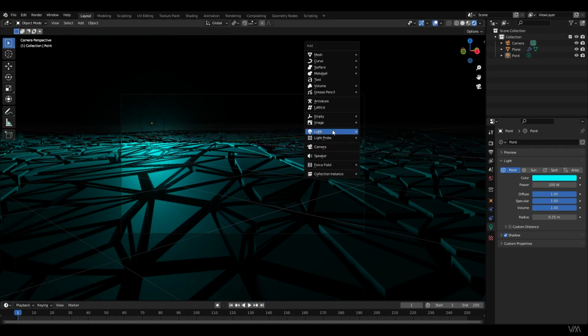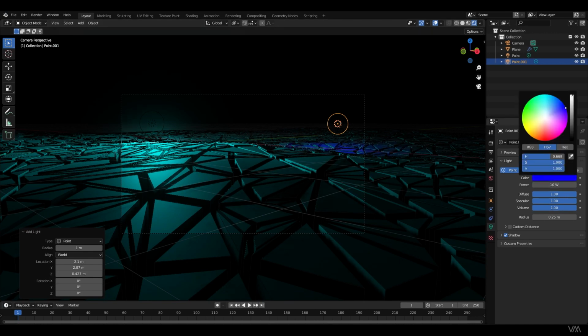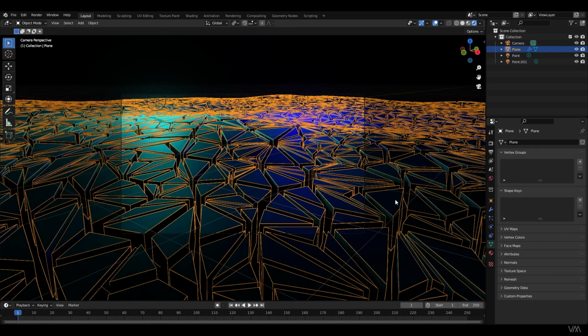Let's add one more light here, light and point light. Here's another light we have. Let's change the color to the bluish shade. Let's bring it to 2000, and here it is. So we have a basic light setup, we have a basic fragments also, we have a camera. So now let's move ahead with the texture part. This is one of the most interesting part, and this is something which I'm still learning.